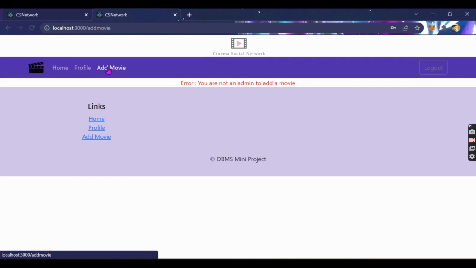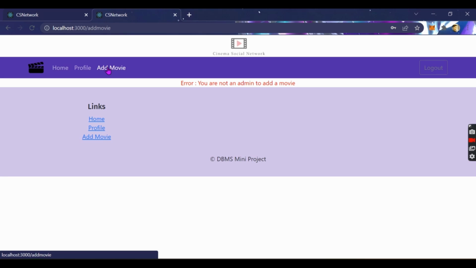This is a privileged page, which means the user must have a privilege to add a movie to the database. Only a special type of user can access this page. A movie must be added to the database, which can be done from this add movie page, but not all users are privileged to add movies, which may be a problem for several reasons.